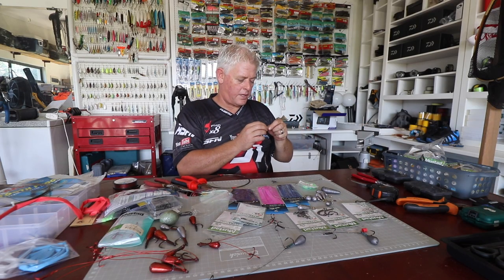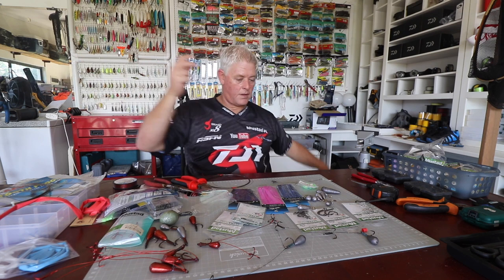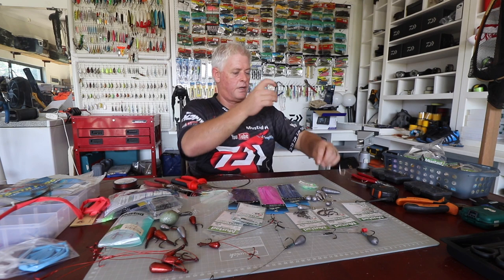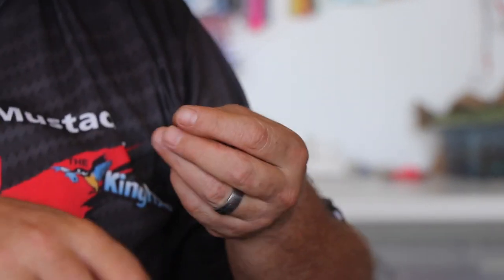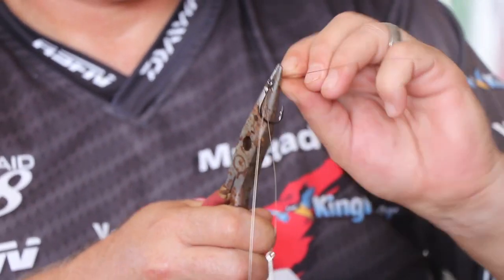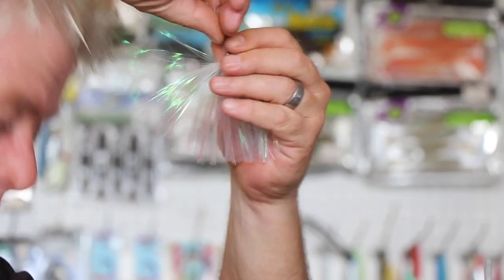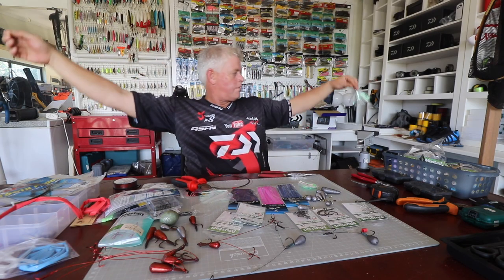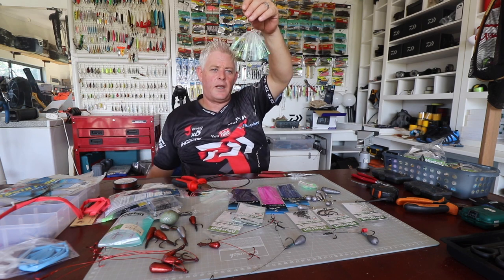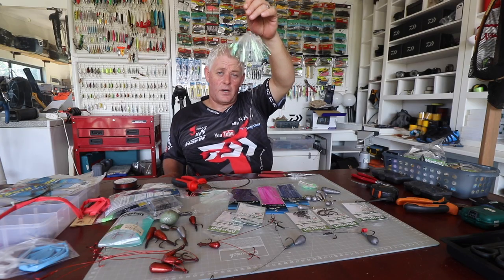I'll be adding a small bead — orange or green — with this particular skirt I like the little green one. Attach that to the carrying hook. This is an example of a much longer leader as well, the 1.1 to 1.3 leader, which a lot of guys prefer using. And there you have it — that's a release-friendly kuta trace. If you want to release the fish you can; it's also a safer trace. For instance, on the paddle skis guys tend to get a lot of bites on this.